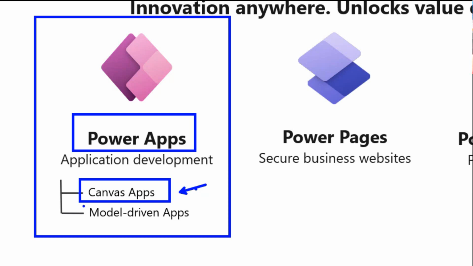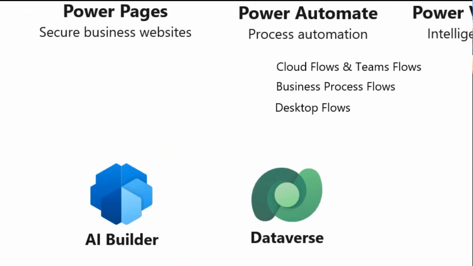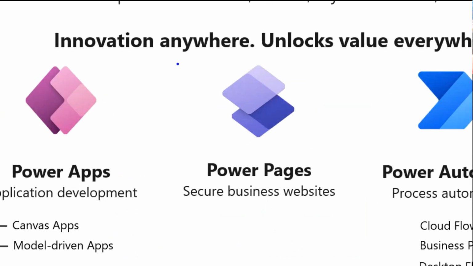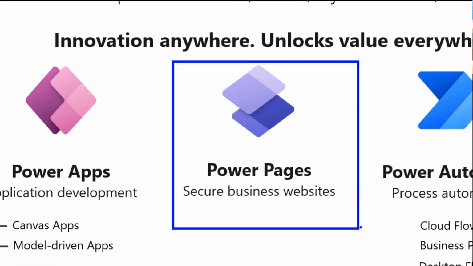You can also create model-driven apps where you can basically connect to Dataverse, which is the database that comes with Power Platform. And then you can also create portals for your customers or your suppliers or any external entity. You can connect these websites using Power Pages. And in this case, you can only connect to Dataverse. That's a requirement for these websites.